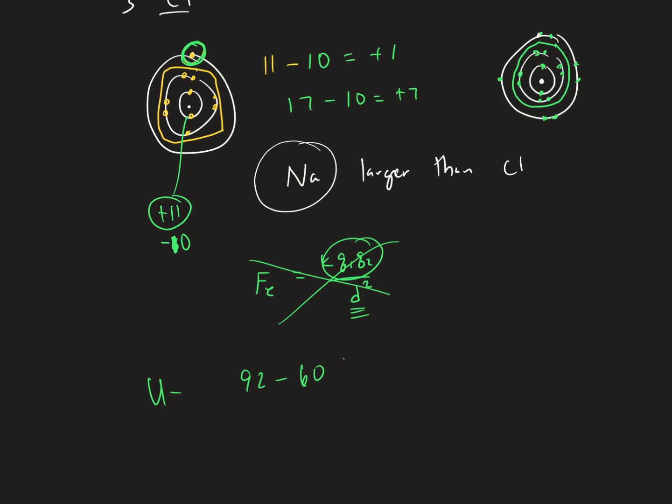I wanted to go back and ask about the sodium chlorine example. The conclusion was that sodium was larger than chlorine. Yeah. Why? Because they have the same energy levels. So that's the first thing that we look at. Which one has more energy levels? If it has more energy levels, it's larger, right? Makes sense. But since they have the same number, they both have 3 energy levels. So now what? Chlorine has a stronger effective nuclear charge, so it's going to pull the electrons in a little bit tighter, make it a little bit smaller. It has a bigger force that's pulling those electrons in.